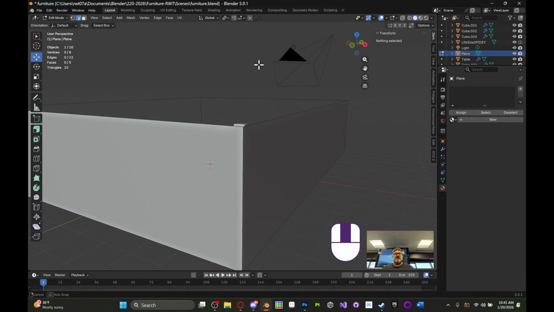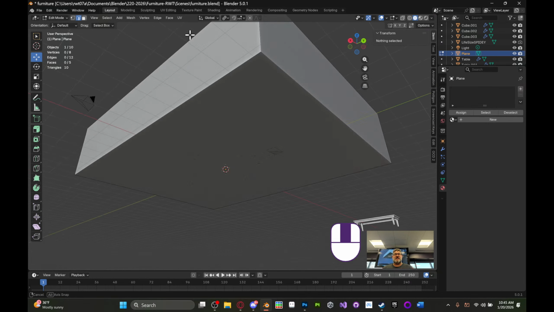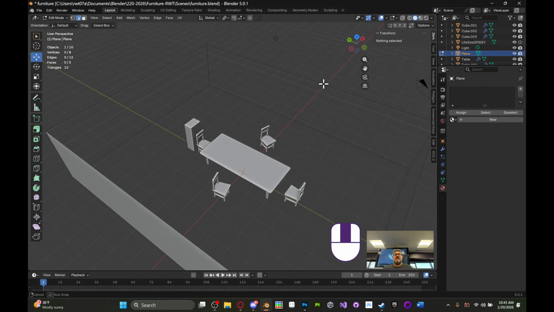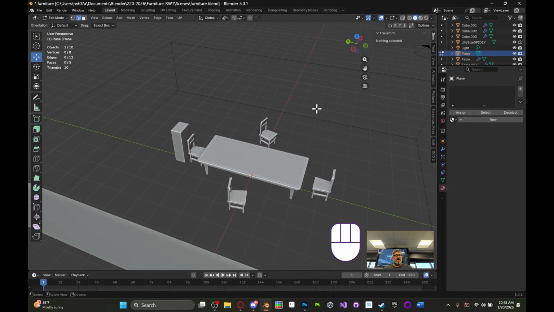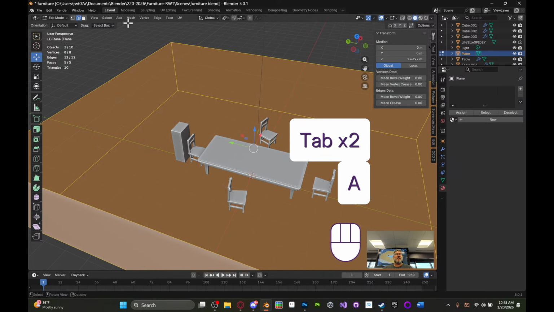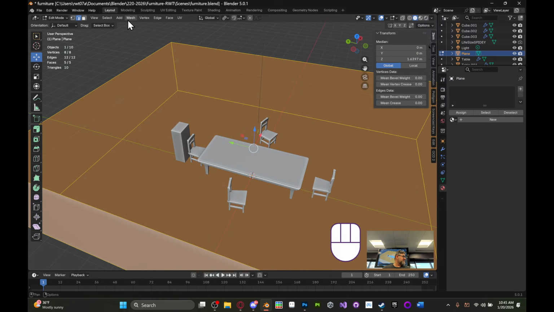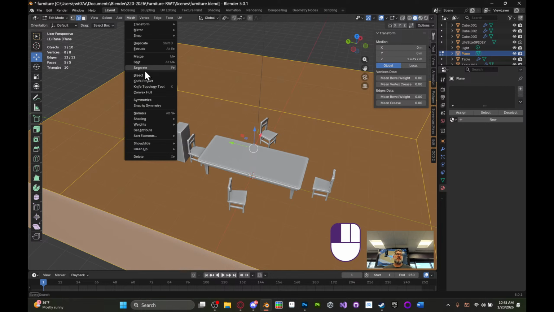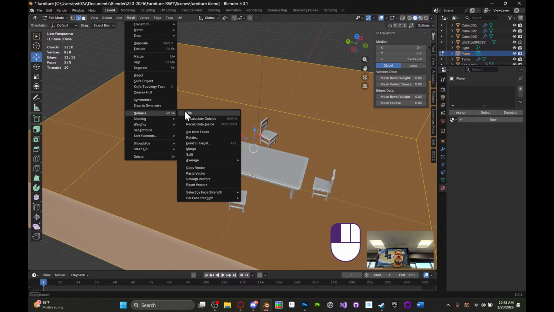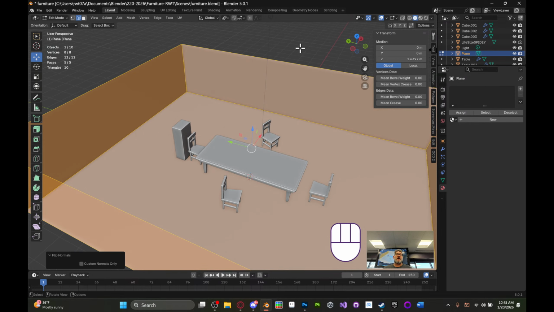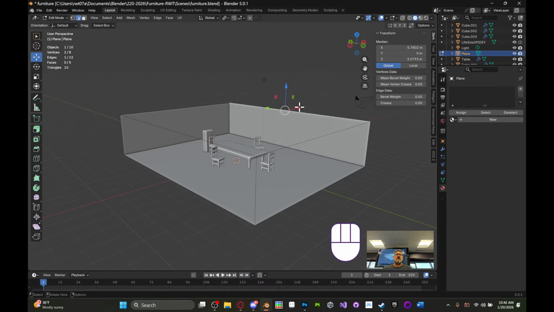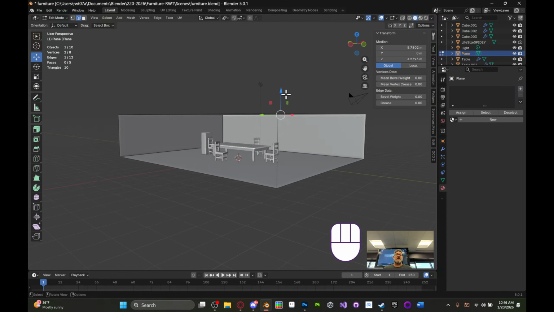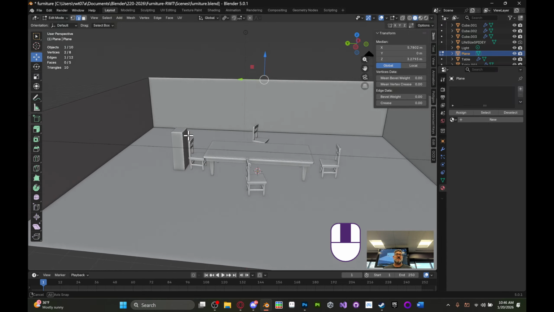We can see that the walls are facing out and down. Everything's facing down, away from the room. That's not what we want out of a box. So Tab, A, I'm going to flip these faces. I'm going to go to Mesh, Normals, Flip. Now these are all facing in, and I could even stitch the roof back on because we can see through the backside. It actually kind of is helpful.